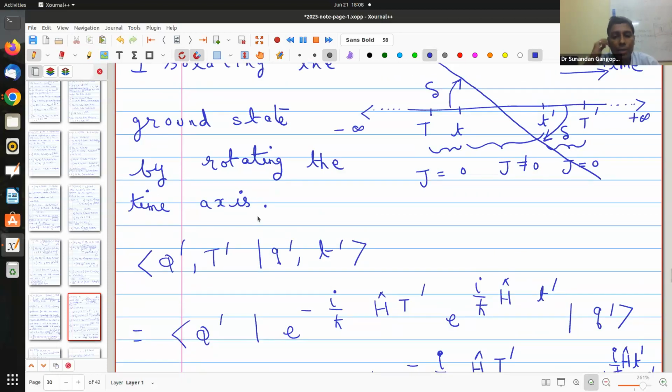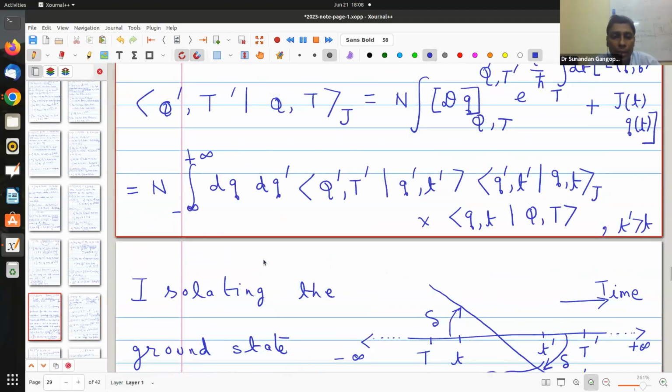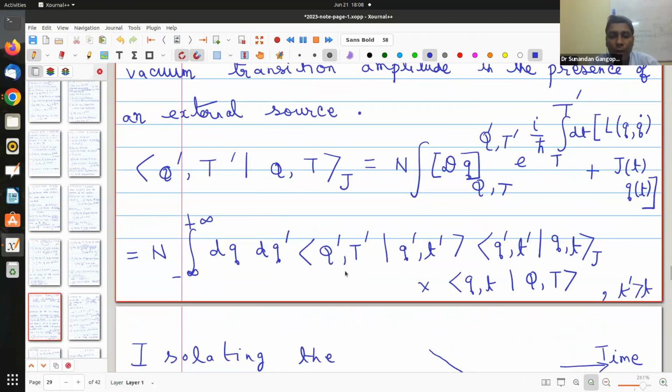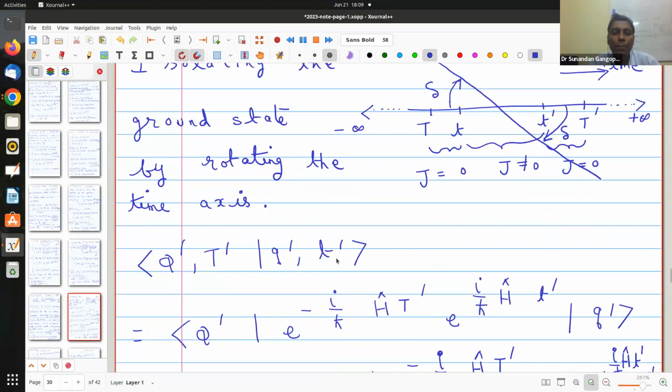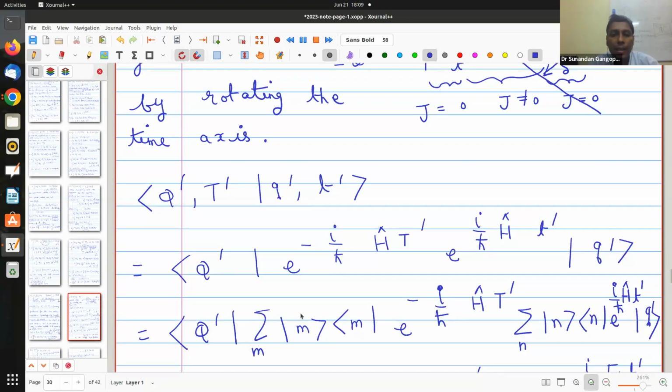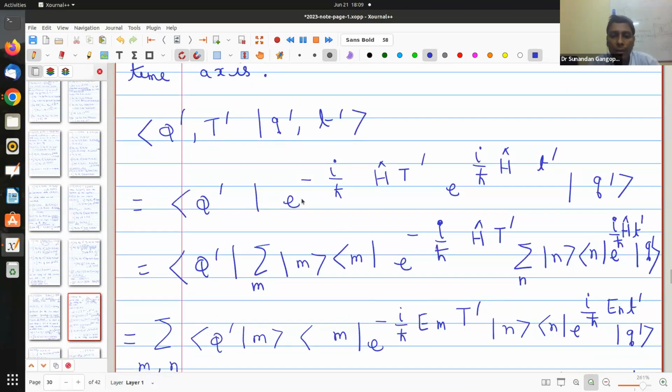So our main idea is to isolate the ground state. In this overlap, one of the first overlaps that appeared on the right hand side was this. So let us calculate this object first. This object, ket q prime t prime with bra capital Q prime t prime, can be written in the following way. You can move from the Heisenberg representation to the Schrodinger representation by writing these position states in terms of the Hamiltonian operators, the evolution operators. And obviously, as I mentioned in my earlier lecture, H hat is time independent, so you can write this in the following way. And now this is the first step.